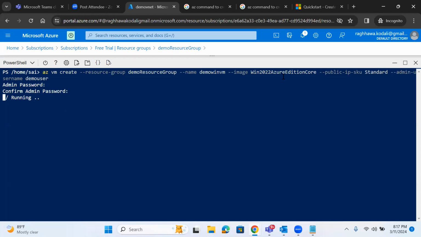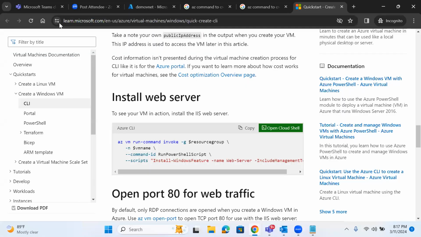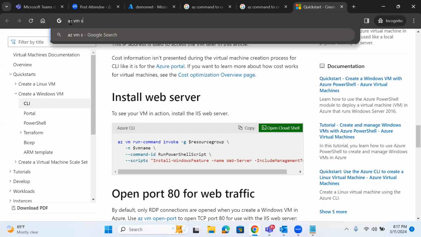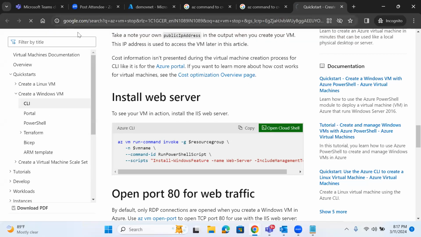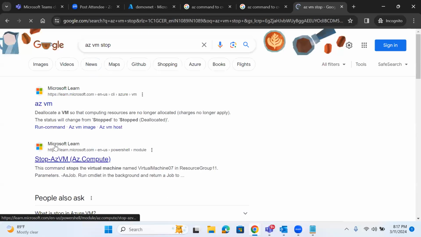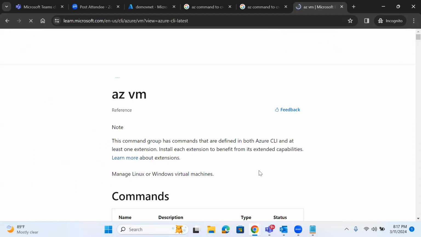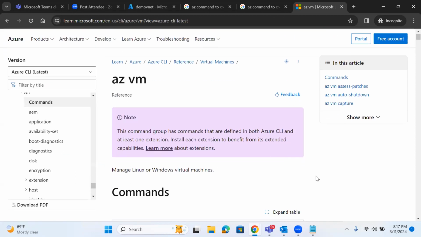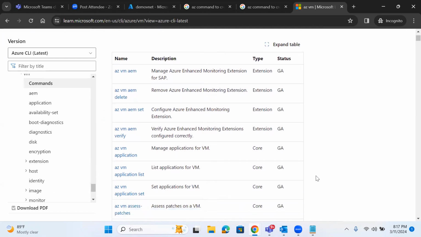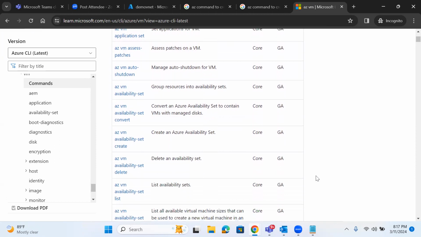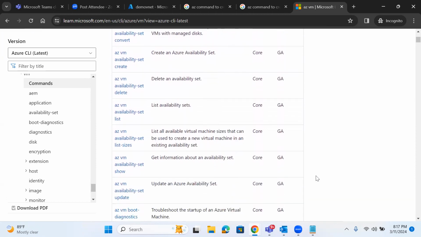Before that, it is creating now. We can do many other things using those commands.